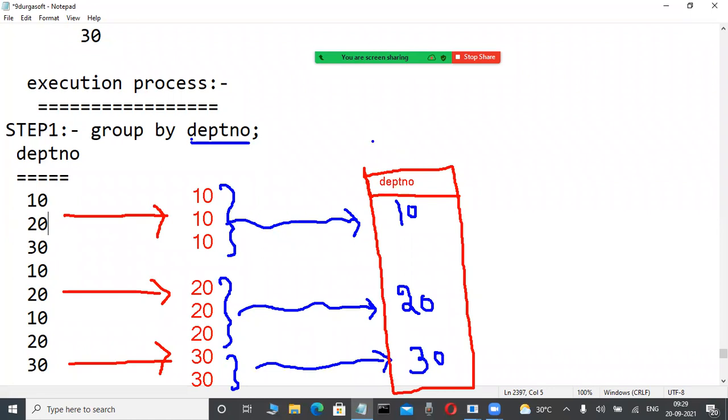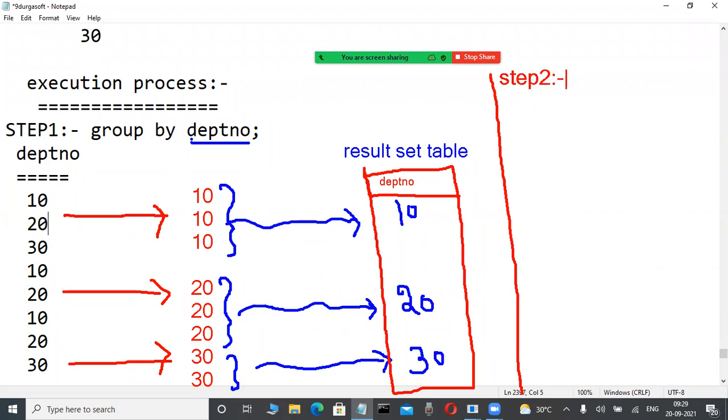Through this, it is understandable even without reading the theory. This is called a result set table. Next, step two: select department number from... okay, fine, then the select statement is executed.